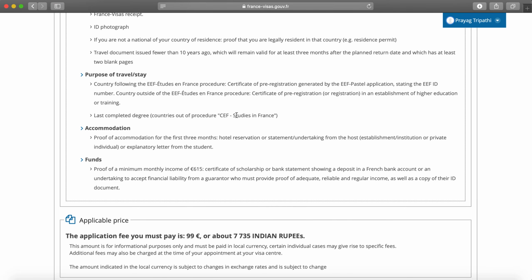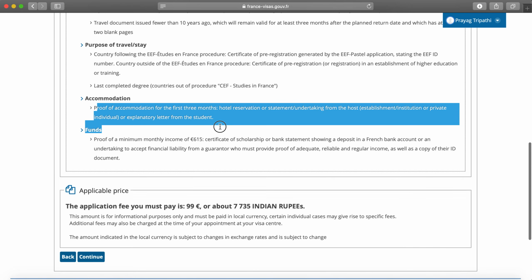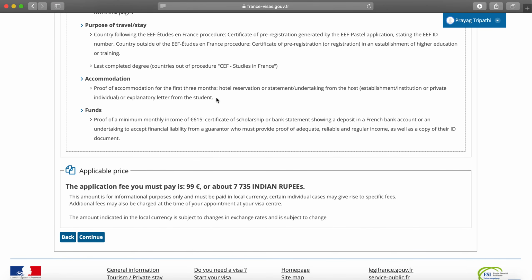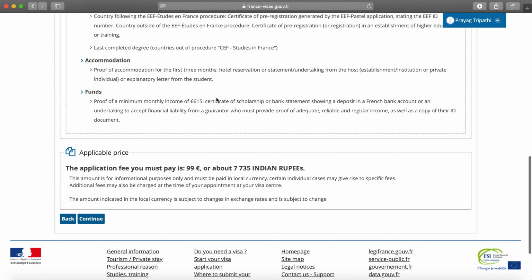Before that, you go to Campus France, just like the British Council for the UK, or DAAD for Germany. So you go there, you get your document, you get a CF number, fill it in there, and then you take a printout of that and go to VFS. So that document is required here as well. Accommodation, I already told you, get a letter from the school. Most of the French schools give this document. And of course, you would have your landlord rent agreement as well.